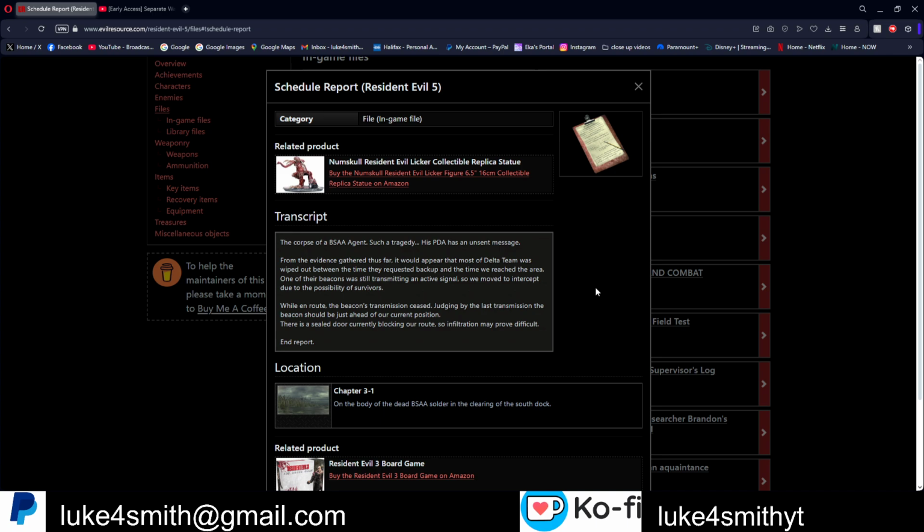From the evidence gathered thus far, it would appear that most of the Delta team was wiped out between the time they requested backup and the time that we reached the area. One of their beacons was still transmitting an active signal, so we moved to intercept due to the possibility of survivors. While en route, the beacon's transmission ceased. Judging by the last transmission of the beacon, it should be just ahead of our current position. There is a sealed door currently blocking the route, so infiltration will prove difficult. End report.